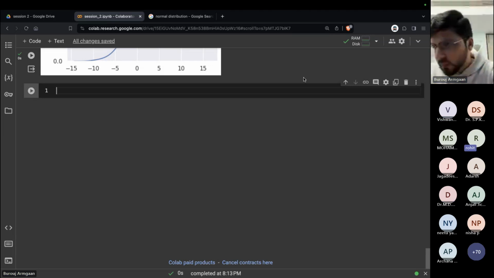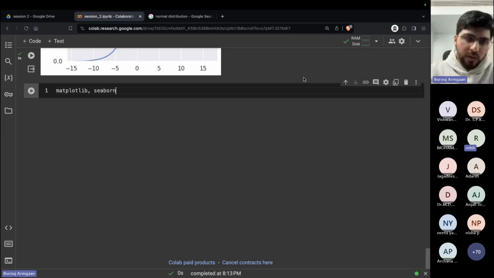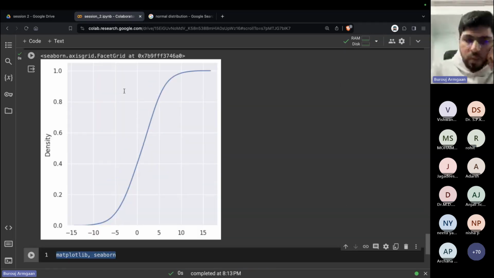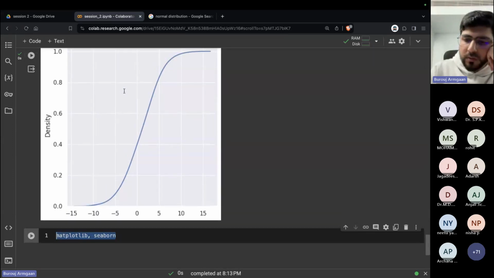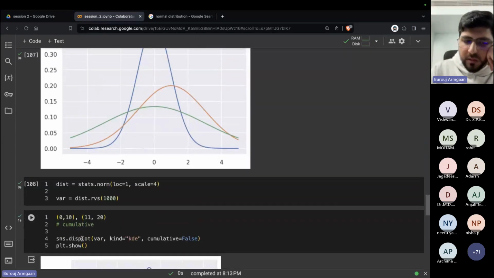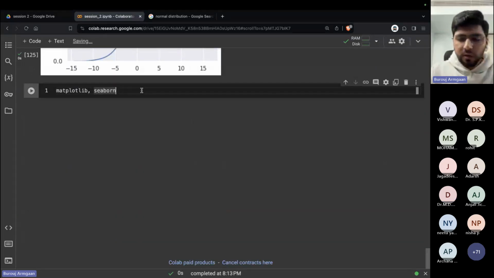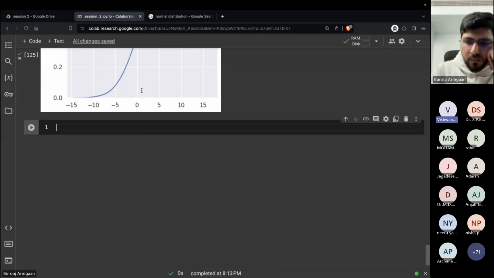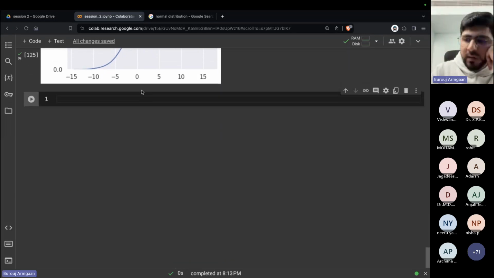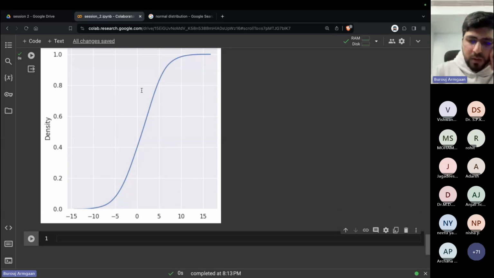Okay, so you were talking about the libraries we need to watch out for plots, matplotlib and seaborn. Any other libraries we need to know? Seaborn, that's it, these two. Okay, thank you. I do not expect that you knew this in this session because you were not taught it in the course. That's why I stuck to only this part, displot, one line. Apart from that, it's a whole library that you can play around with, and it's easy to learn. There's not much to do in that; you get the hang of it over time. Maybe if we get time at the end of the session, I'll give you a quick run over this.